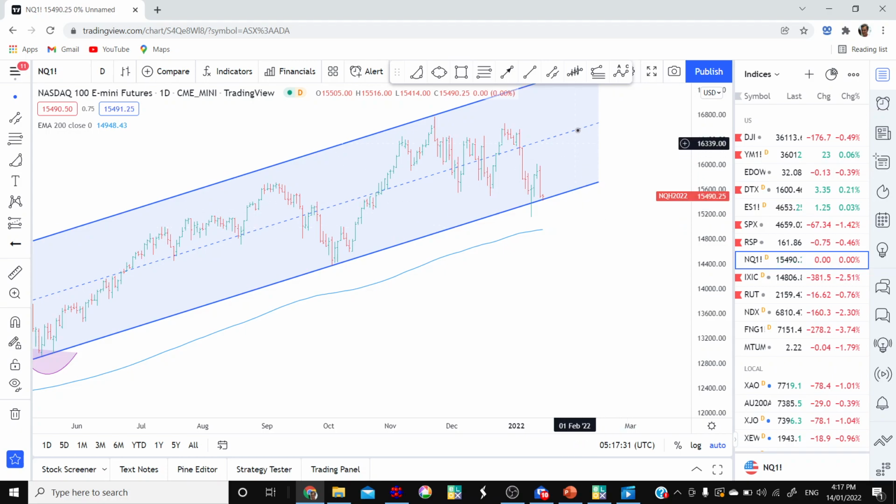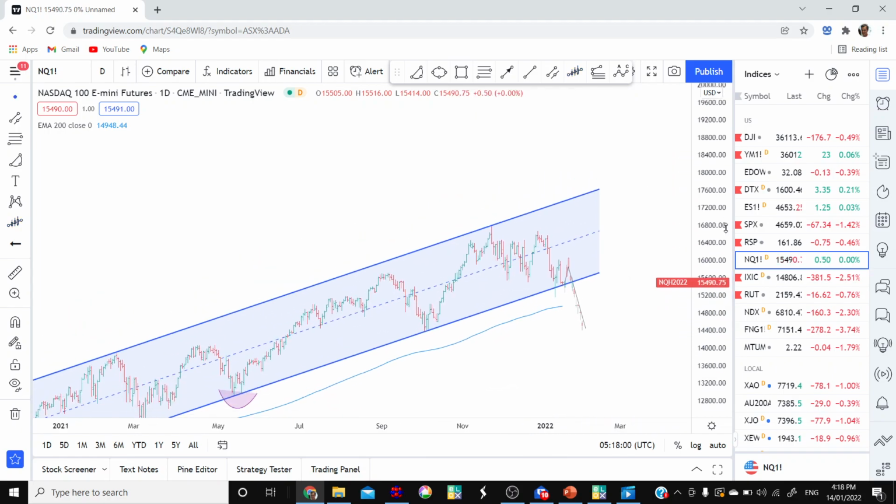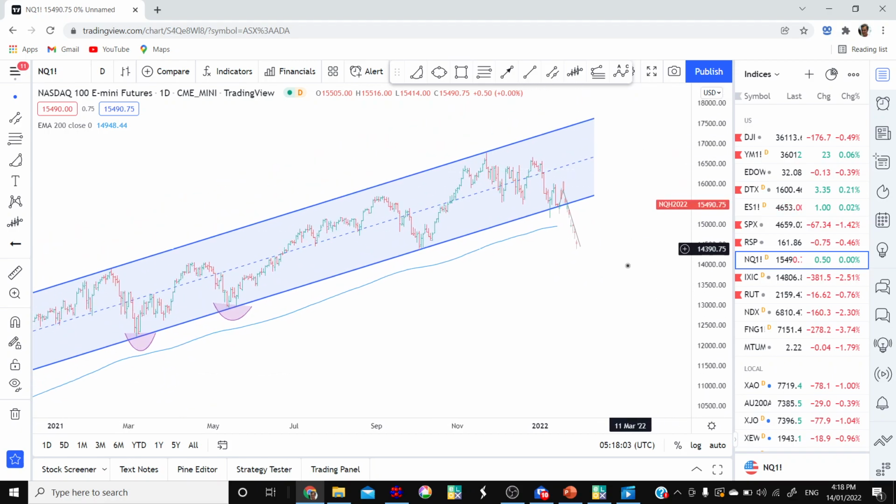But the possibilities are really that we're either going to see the market respect this trend line again and start to rebound and start making its way back up towards the upper boundary, or it's going to do the opposite. And this is a concern that we see, that we do get maybe a little bounce off that, and then we crack below it. I think that's very much on the table. It's a scenario which we have to seriously consider is going to happen.